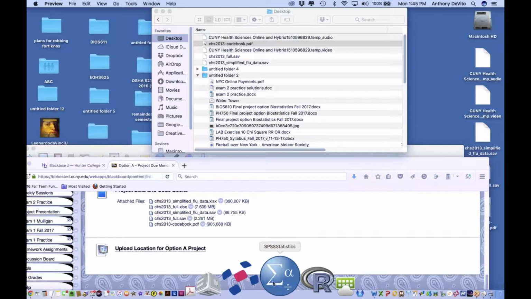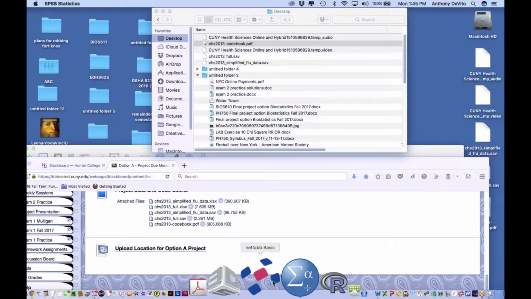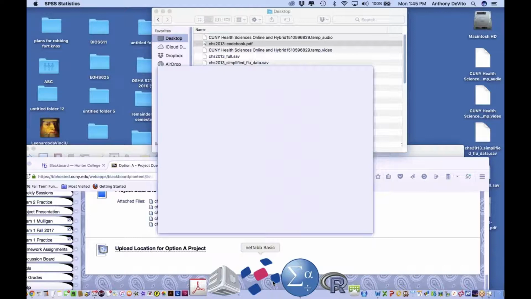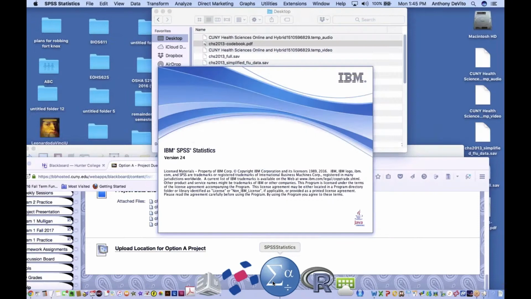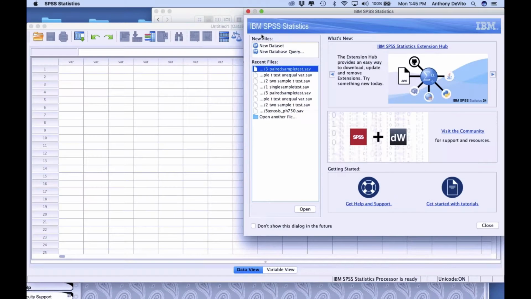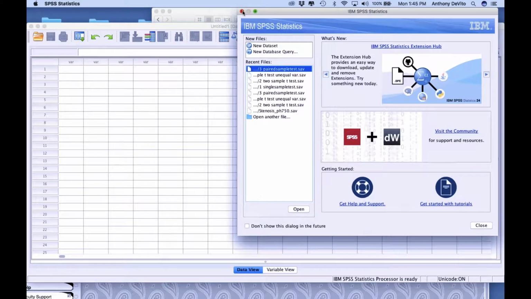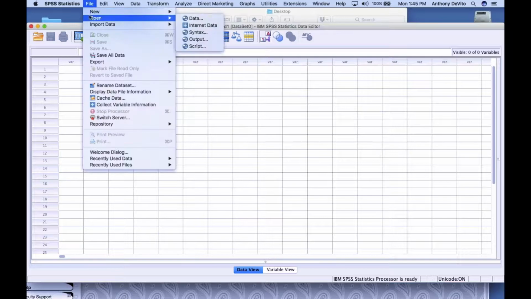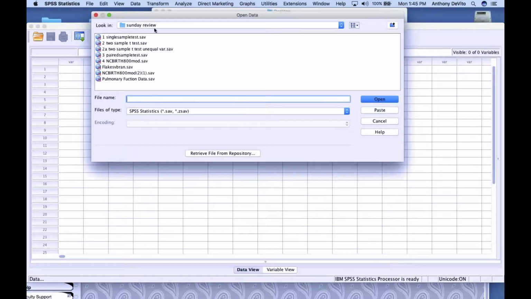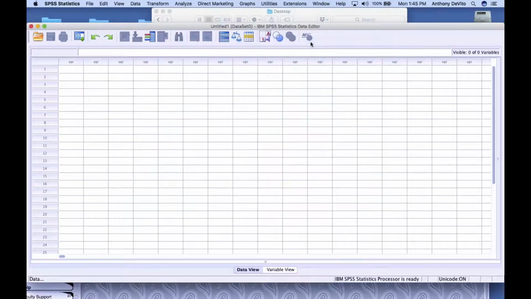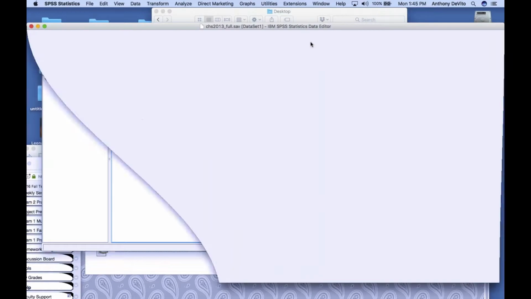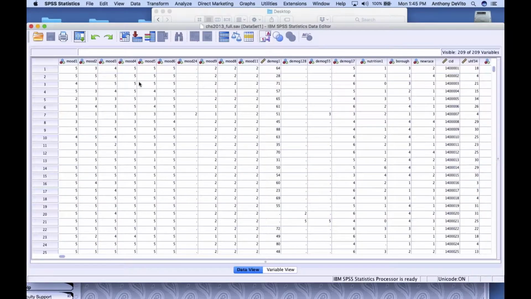Show you what the actual data set looks like. I'm going to open it up in SPSS. You have an Excel version of it. You have an Excel SPSS version. You got two versions actually. One is the full data set. I'm using 2013 here. So I think the most recent one that's available is probably like 2015, but I'm using 2013 here. If you want to download a more recent version of it, you're welcome to do that. Okay, so I'm going to open data, and let me find it on the desktop. Okay, and here's the full set.